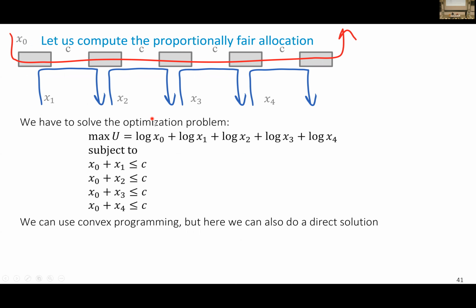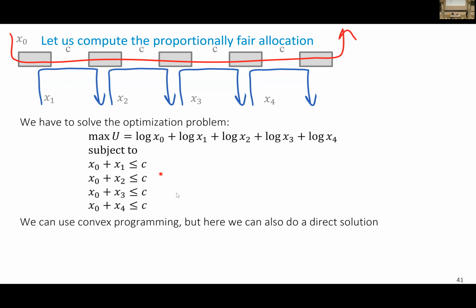Now, if I want to find the proportionally fair allocation, I have to solve the following optimization problem: maximize the sum of the logs of the rates of those 5 connections, subject to the constraints. The constraints are at every link like this here. So you recognize here, it's not a linear program, but it's not a bad one. It's a convex program because we're maximizing a concave function. A convex program is maximizing a concave function over a convex set, or minimizing a convex function over a convex set. This is convex because it's all linear inequalities, and this is concave because the log is concave. So we can use convex programming. MATLAB will do it easily for you.